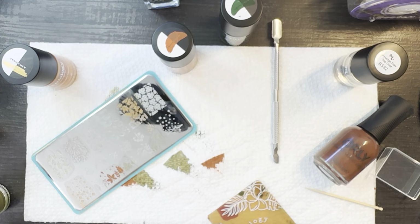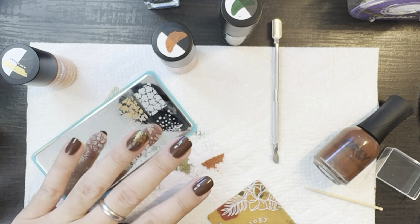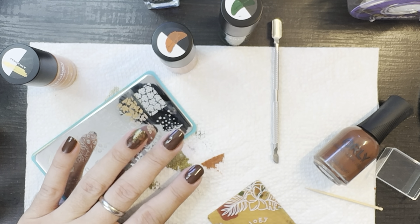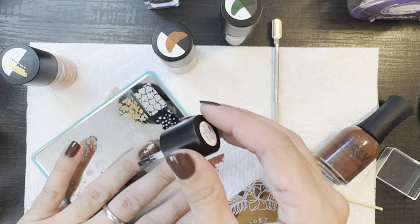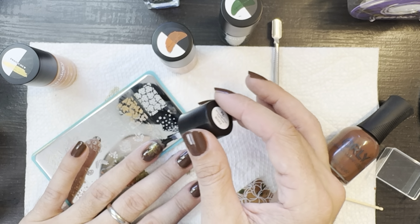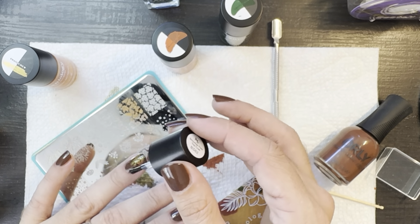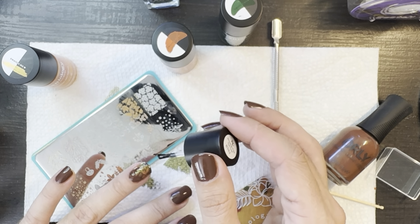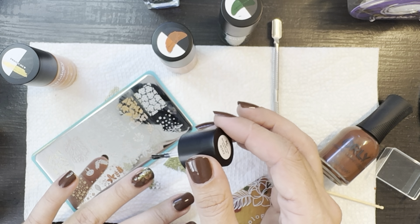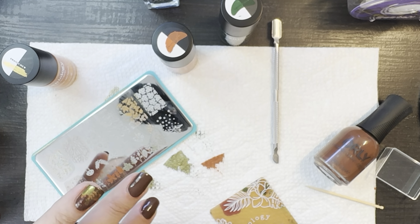And I think it looks nice in fall. So in order for that to not smudge, I'm gonna use the smudge-free base top coat. I didn't use it on the tips because no one's going to wear those tips, and I feel like that would just be a waste of the product. Okay. So that's good and covered.